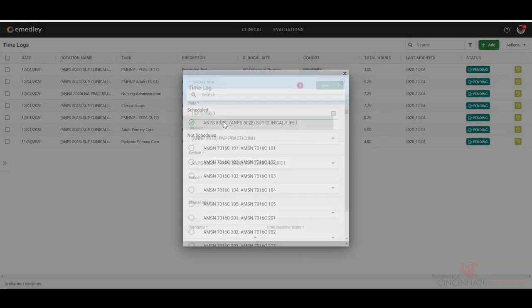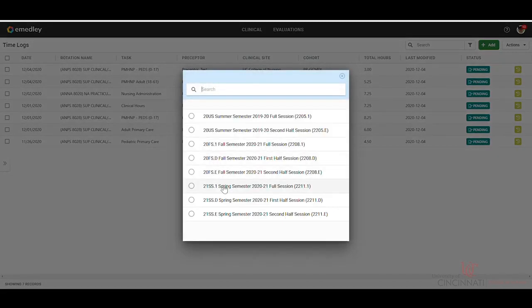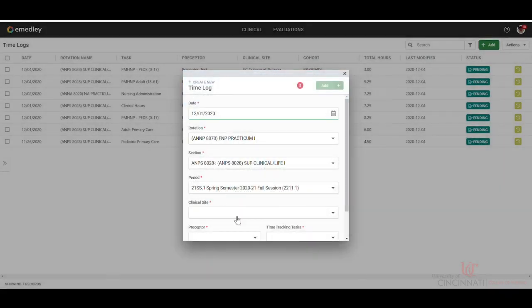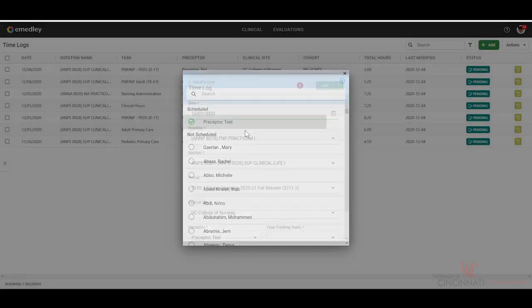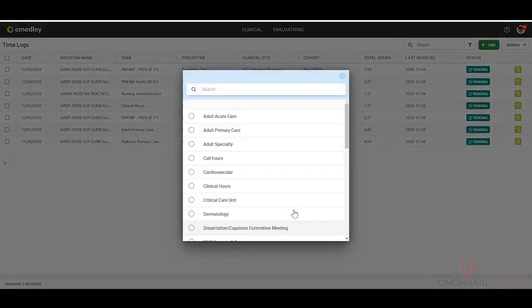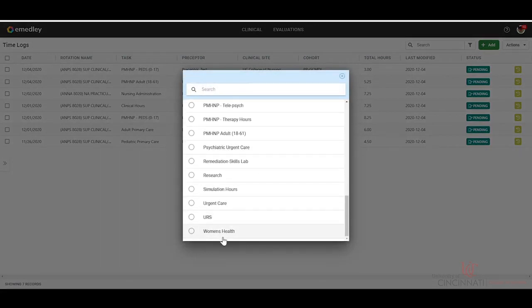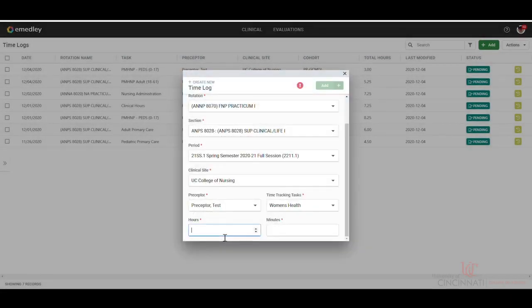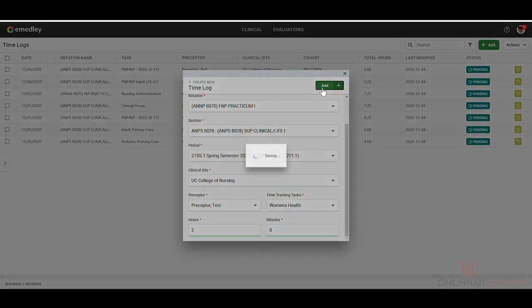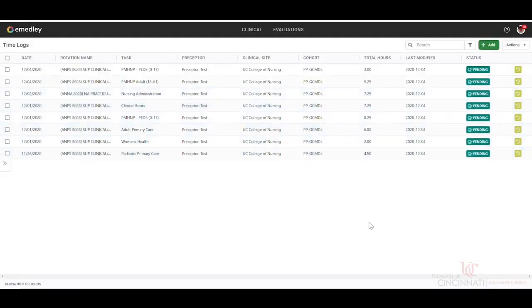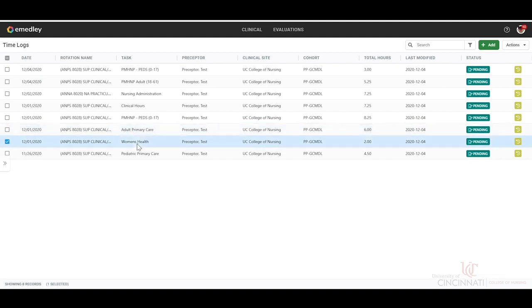The section, the time frame, which is the period, the site, preceptor, and then this time our time tracking task will be women's health hours, and we completed 2 hours of women's health that day. Go ahead and add that, and then we can see here on December 1st we had 6 hours of adult primary care and 2 hours of women's health. That gives us a total of 8 hours.